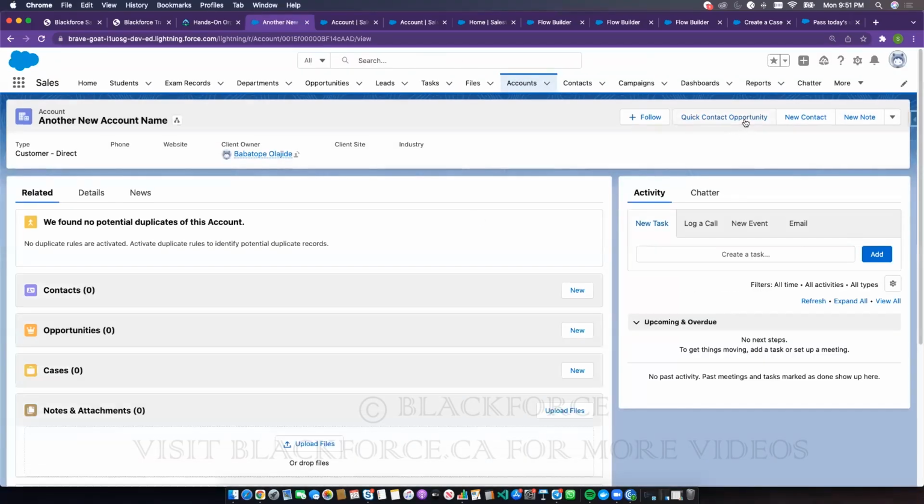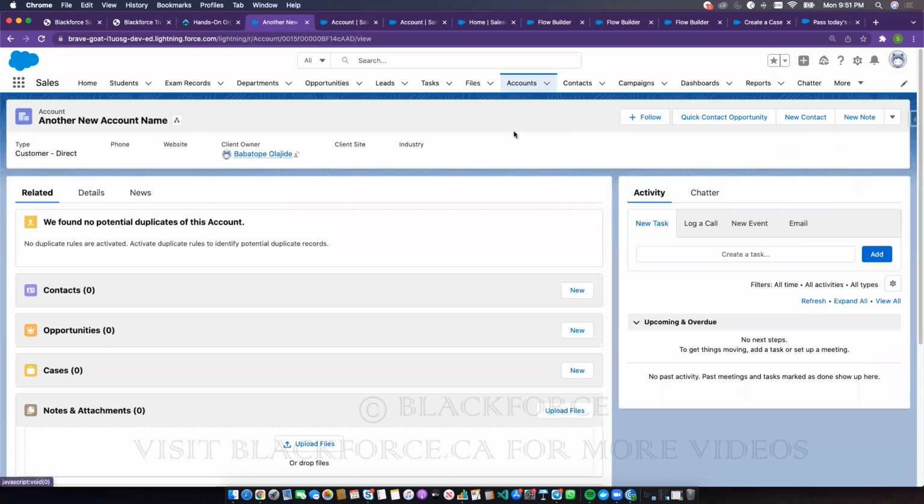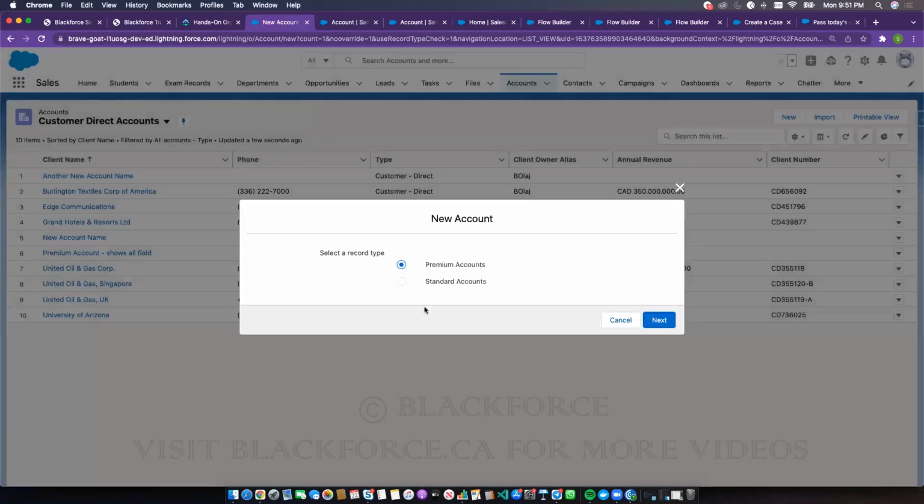Okay, quick contact opportunity. Again, let me explain what I just did. I tried to drag a quick action here, but I couldn't see it. The reason why I couldn't see it is because this record belongs to a particular record type, and I had to look for that, because every account record you create has a record type.